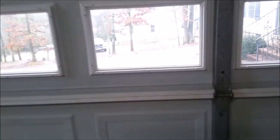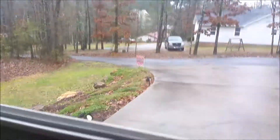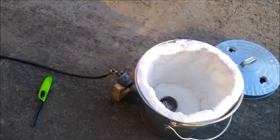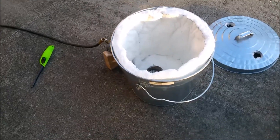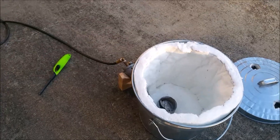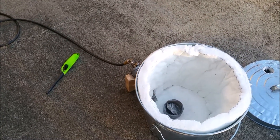The furnace is done being built, it's just got to get lit. But the problem is it's raining - it was raining pretty good and I assume it's supposed to keep raining throughout the day. So today is the day when I finally get to relight a furnace. This is the new one I built - if you didn't see it in the previous video, it was pretty easy to do: cut circles out, put it in the bottom of the top, wrap around the sides and you're good. My old furnace doesn't work anymore, so we're going to test this one. I'm really excited to get back to messing with some liquid metal.